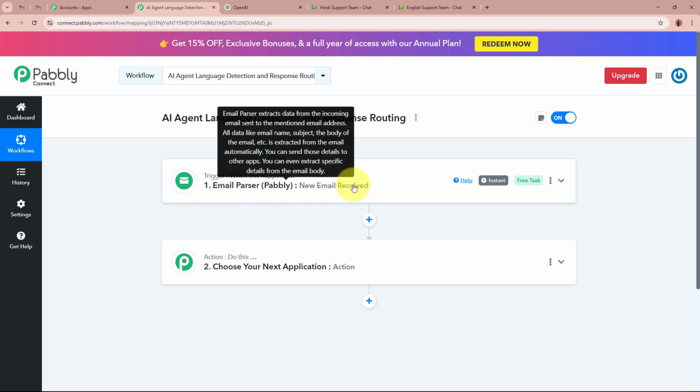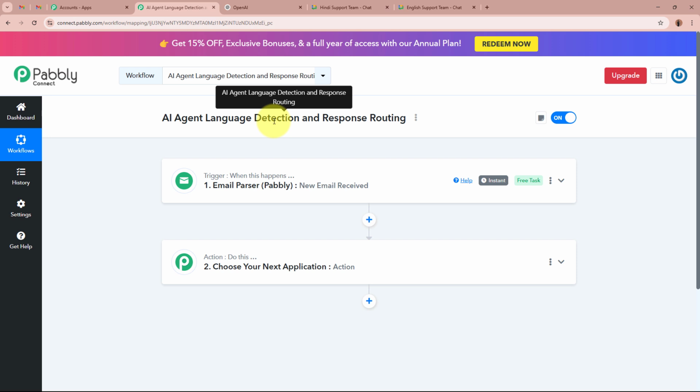So now as we have our email, what I want is to detect the language of the email first that we have received on our Gmail account, okay? And with that also, I want to categorize this email. I have a few categories in my business. I want to categorize this email according to what I have received: an inquiry, feedback, comment, or complaint. According to the category, the AI agent should categorize this email, and with that, it should detect the language and the summary as well of the email.